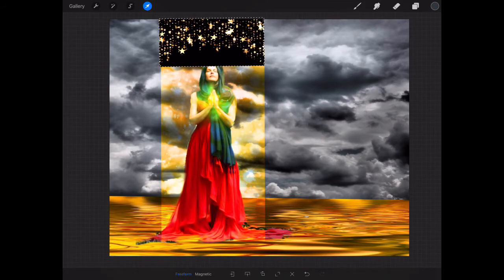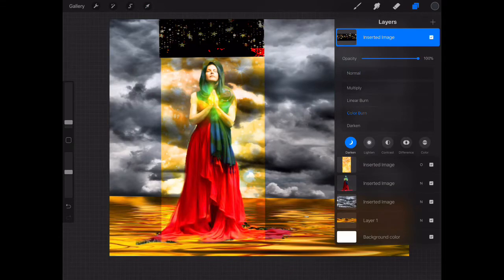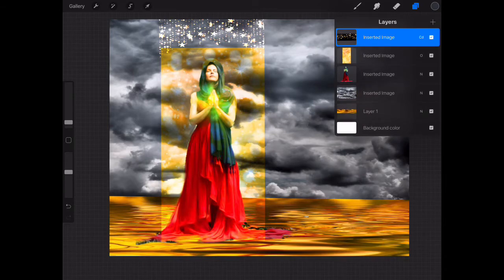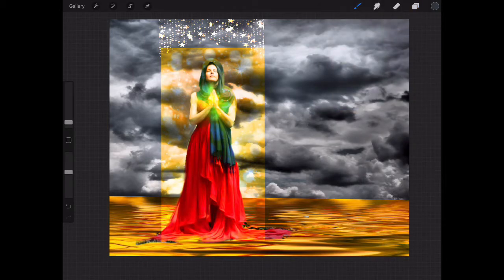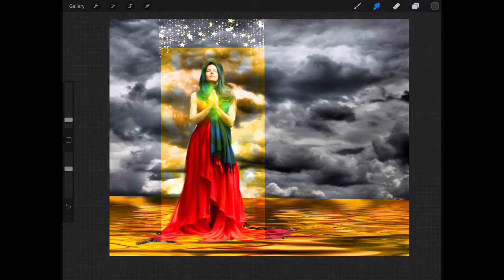Here, I want all that black to go away and just the stars to be dangling down. So it was a nice thing that I just typed in the word gold into the search at pixabay.com, and all these different things came up, like these golden stars, the golden pattern, the golden water. So it was easy to pick and choose a bunch of different things that I could experiment with and explore different ways to put them together. There I managed to use a blending mode that made the black background of those stars go away.